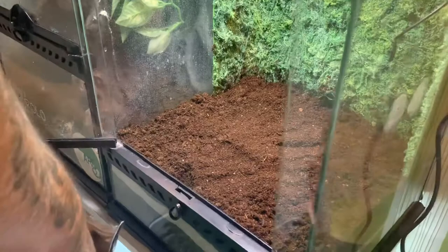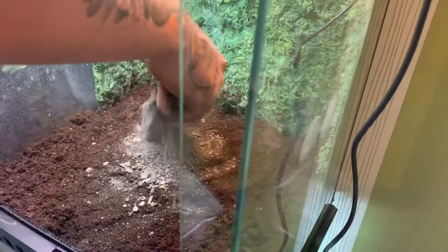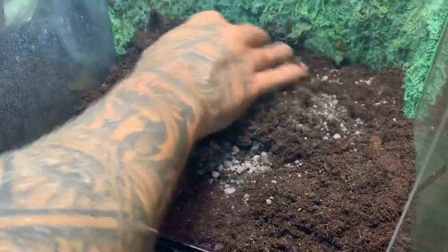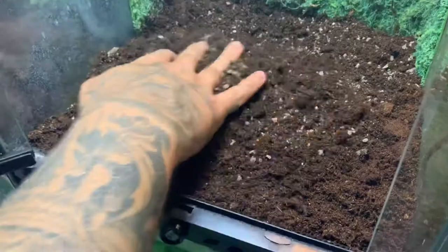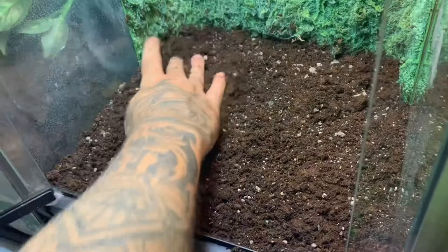And instead of doing the substrate and flattening it down, I really should have done this first. But again, my first bioactive build, you've got to bear with me. I'm learning just as well as you guys. So what I'm doing is adding the correct amount of handfuls they told me to, and then mixing accordingly throughout all of the substrate. Obviously making sure it's not just on the top as well, and it's actually underneath and dug a bit deeper in. So when the roots are there, that will help support them. So basically, all you want to do is keep doing that until you can see little parts of them, but not big parts like you can here.